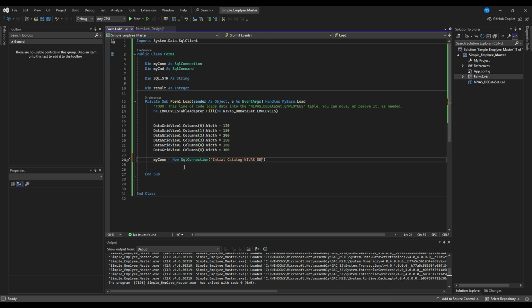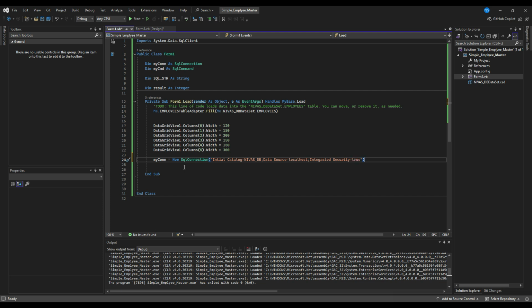The initial catalog is nothing but the database name. Okay. Next is data source equals to local host. This is the location of data, so database. Next is integrated security. So these are the three variables which you need for a connection.